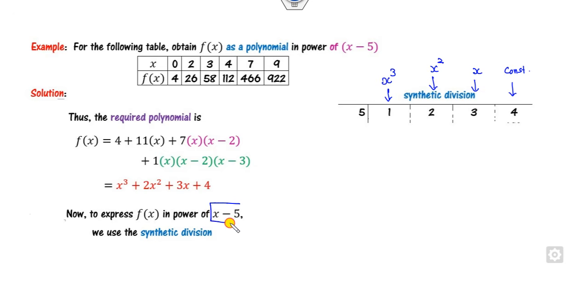Now my target is to express it in terms of x minus 5. So I can first find the value of x from here. This comes to be 5. So I have written here a 5. If somebody asks you to find this in terms of x plus 1, that means you can substitute this number as a 0. It's a minus 1. So instead of 5 you can write here a minus 1. Now the rest of the target is very, very simple.